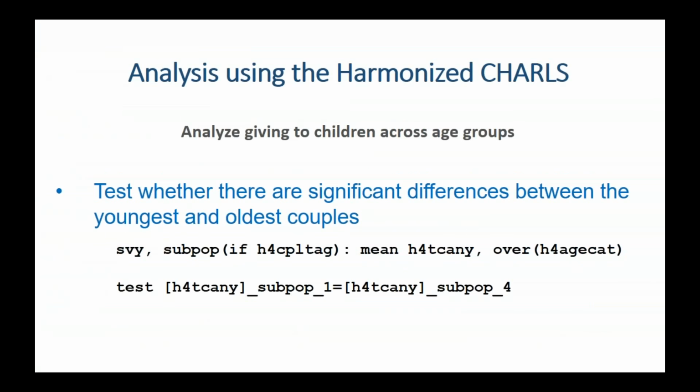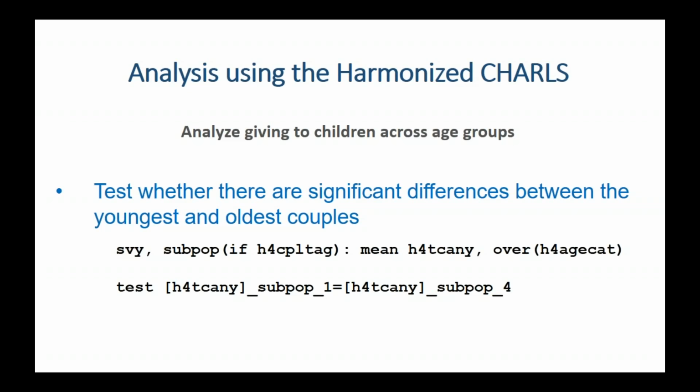We could also look, you can also do this in one step. And you do that using, again, you're going to see the same command. So svy subpop. You're going to take a mean of our variable, but we're going to add one more option on the end, and that's going to say over our age category variable. What that's going to tell Stata is to calculate this, in this case, 4 times. So for each of the values of our age categorical variable, we're going to calculate this. So we're going to get 4 estimates.